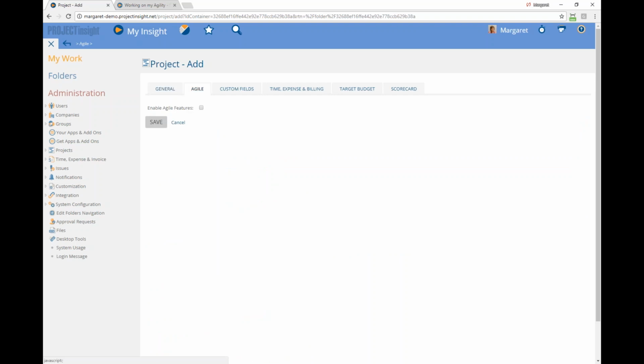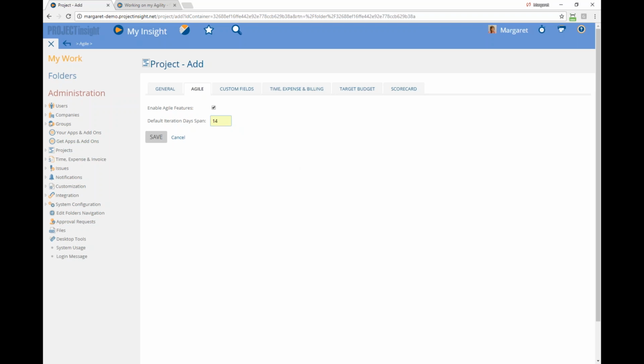And then you'll see the Agile tab. This allows you to enable features for whichever project is going to use the Agile methodology. So Project Insight's number one goal is to remain as methodology agnostic as possible so that people who want to work in Agile projects can get the features they need, and the people who want to work in traditional Waterfall projects can get the features they need. And then y'all work in Project Insight, and it all comes out beautifully when leadership wants to look at reports. All right, so the only thing we need to think about is, yes, it's an Agile project, and how many days are your typical sprints? If you see the word iteration in Project Insight, technically that's a fancy term for sprint. So mine tend to be 14 days.